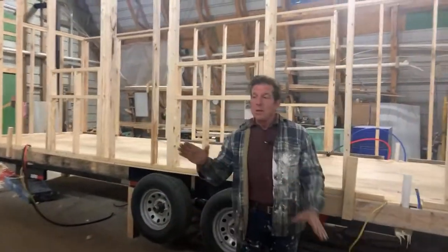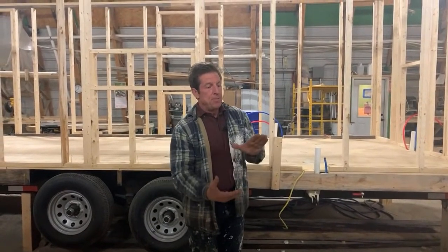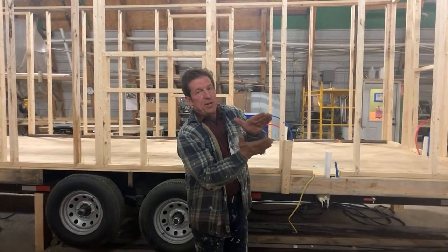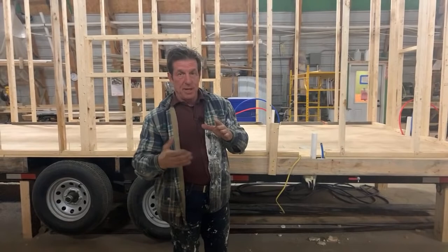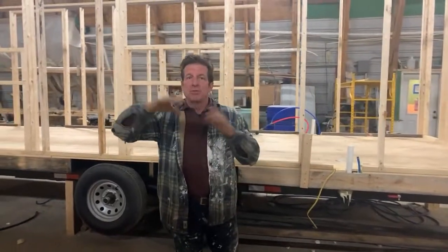So what happens is when you sheet the roof with plywood, you just can't put your metal down on top of that. You have to put a water membrane over top of that. Then we put our roofing over top of that. Then when we spray foam underneath there, and then you put your V-groove, well, when you spray foam, you just never want any air in between the foam and the outside. Any gaps or anything, because that causes condensation, right? Hot hitting cold if there's a hole in the foam. That's why I love spraying right to the metal. We spray right to it. There's no gaps. There's no air, nothing.